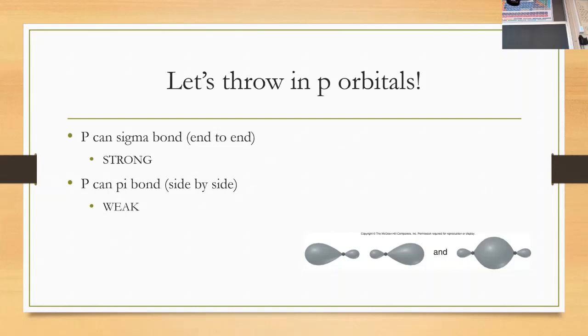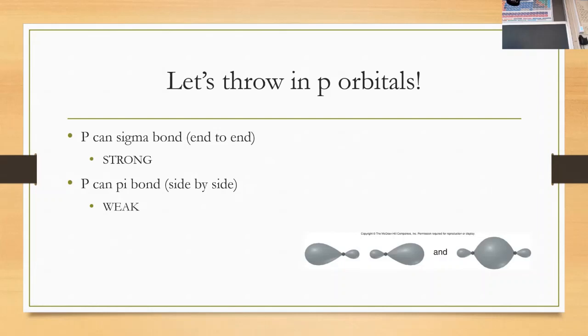It can also form an antibond. So an antibond is the reverse, where the bulk of the atomic orbitals is on the outside. And because of that, it doesn't help these two things to bond. It has a node in the middle. Remember, a node is a no-no zone. There's no electrons on a node. Okay.